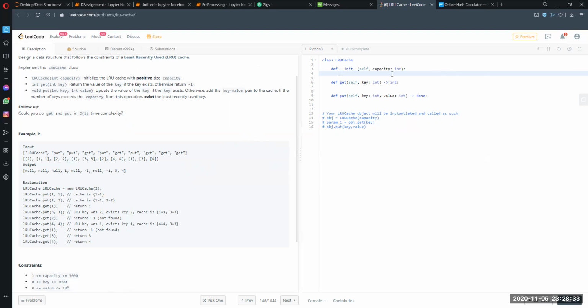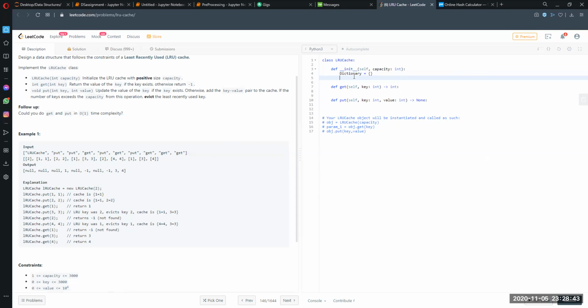So we are basically looking for two things as decided. We will have a dictionary for storing the key value pair, and we'll also contain a least recently used list.